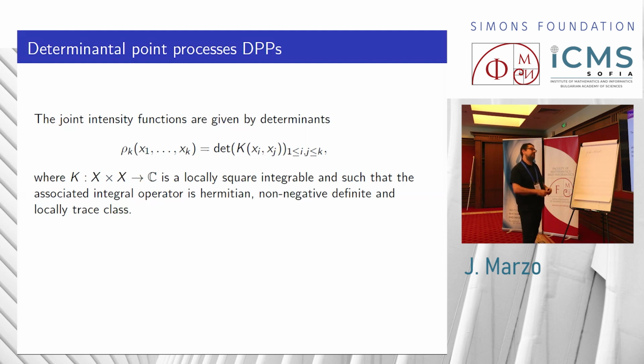We can say even more about this. Something we can see from here is that these points already have some repulsion between them, because if you consider 2 of these x's getting close to each other, then 2 of these columns are going to be very similar. Of course, if they are equal, then the determinant will be 0, and this will vanish the density. So this is really stopping the points from being very close to each other.